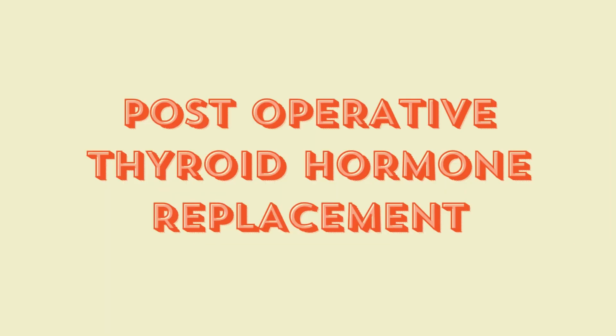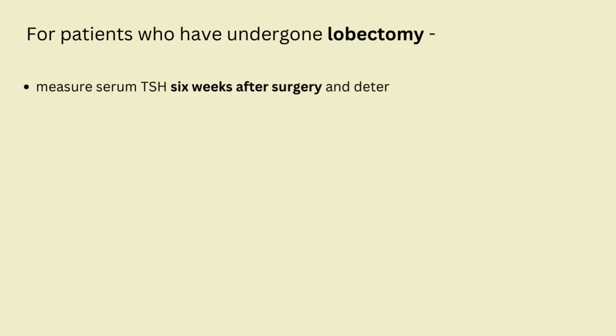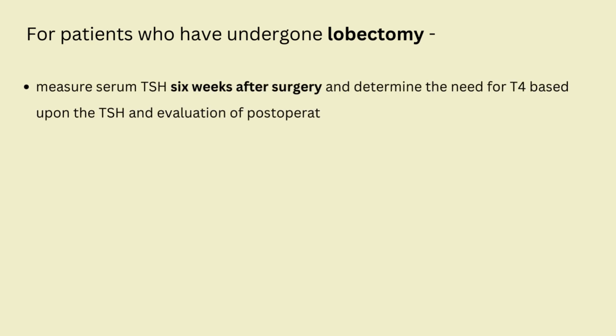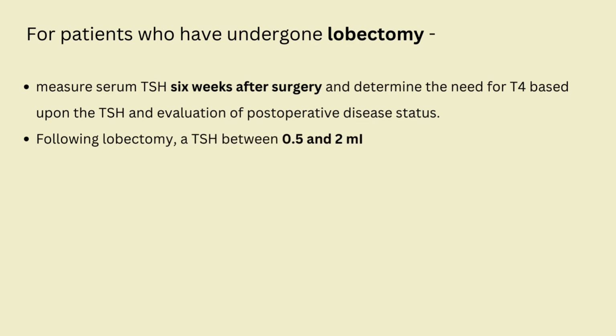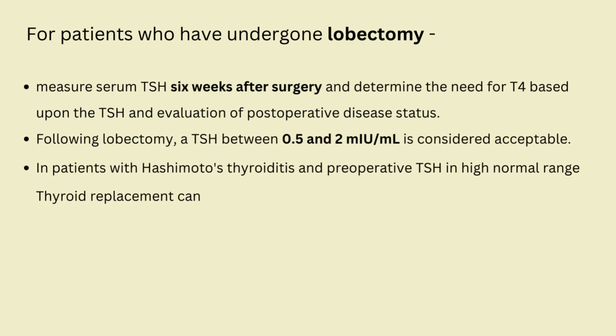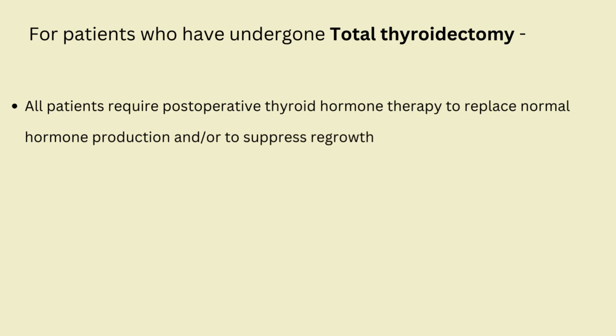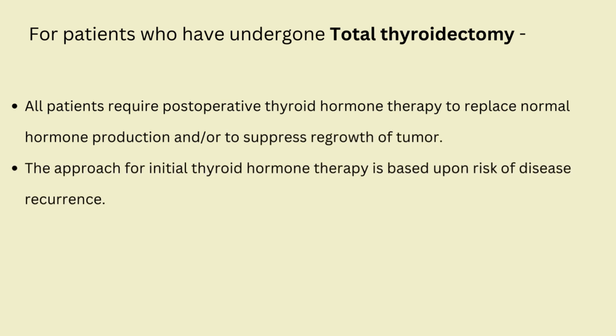On the basis of this risk stratification, post-operative thyroid hormone therapy or radioiodine therapy is initiated. For patients who have undergone lobectomy, TSH is measured 6 weeks after surgery and the need for T4 replacement depends on this TSH level. The levels between 0.5 to 2 MIU per ml is acceptable. In patients who have undergone total thyroidectomy, all patients will require thyroid hormone therapy to replace normal production as well as to suppress the regrowth of tumor.